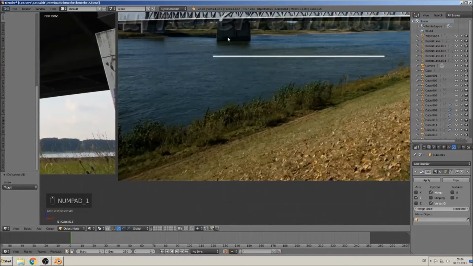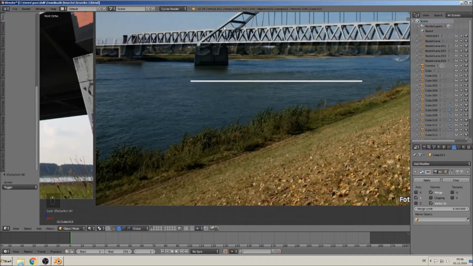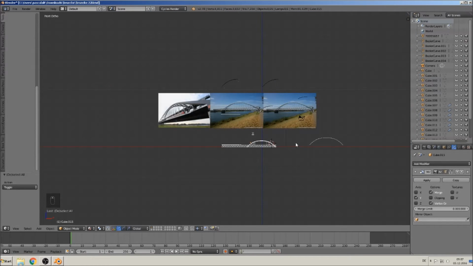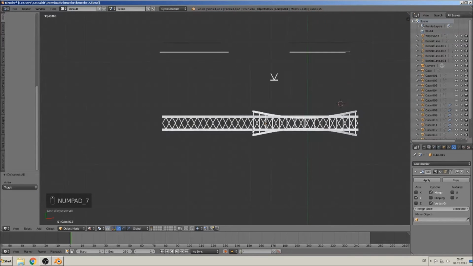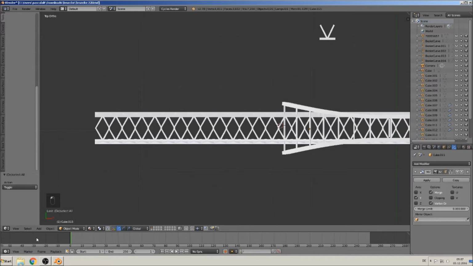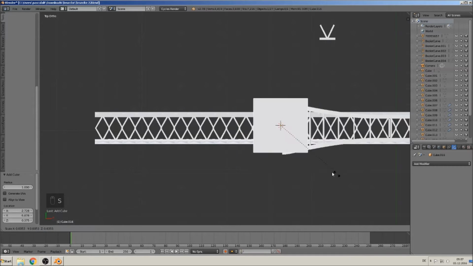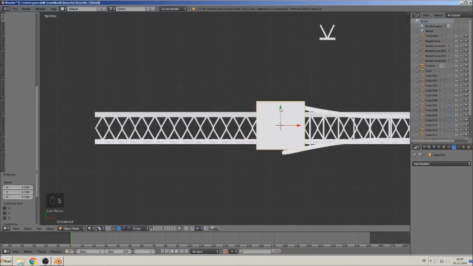Then we see here this middle part there, and the street down under it. So for the street we simply make a plane, a cube. So add mesh cube, make a little bit smaller, something like that, and more.